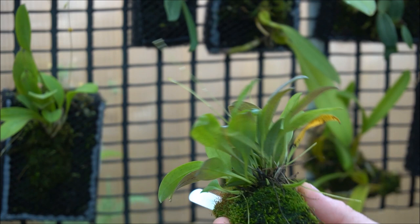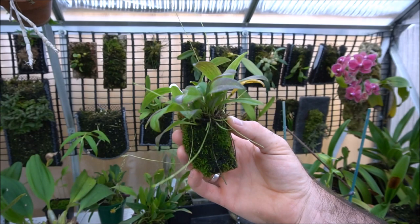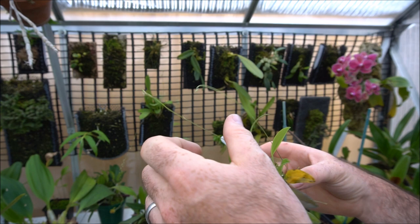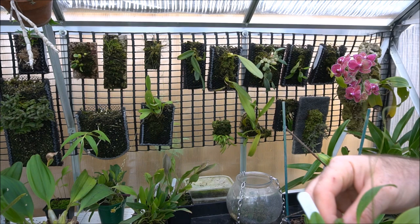Whoa, close up anybody? There we go, just focus you guys in a bit. There we go. Right, so this is the little fella here, and it's growing on this piece of cork. And there's loads of flower spikes. 1, 2, 3, 4, 5, 6, 7. Seven new flower spikes. It's not quite out. I don't know if you're able to see that. There's one nearly out there. That's got really, really pretty little flowers. So I'm hoping that guy's going to flower for me soon.